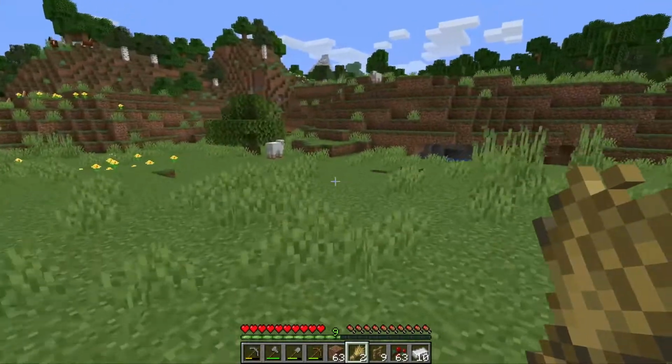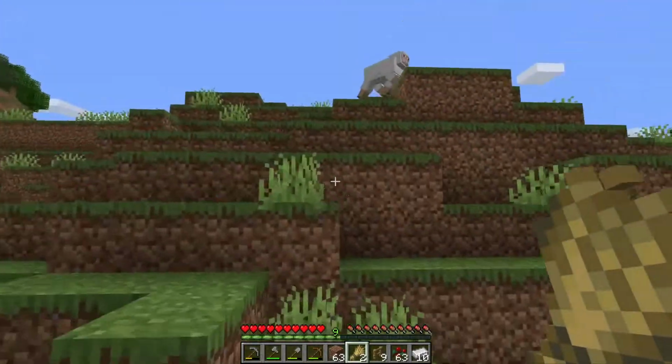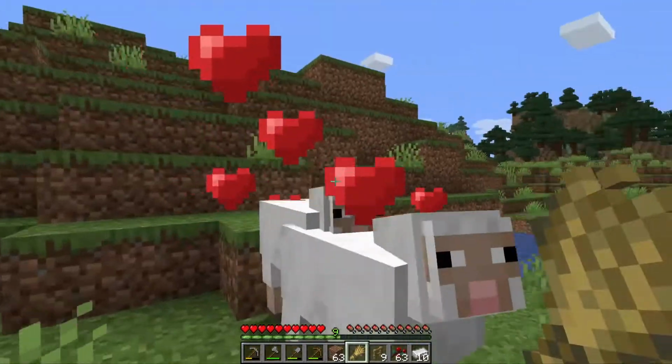Oh, these sheep are a little bit closer. It's going to be a little bit easier to get these guys and lead them over. Oh, a cave. Oh my gosh, I almost just died right there. That was sketchy. All right, come in. Come here, sheep. I know you want this wheat. Let's breed you guys up too.